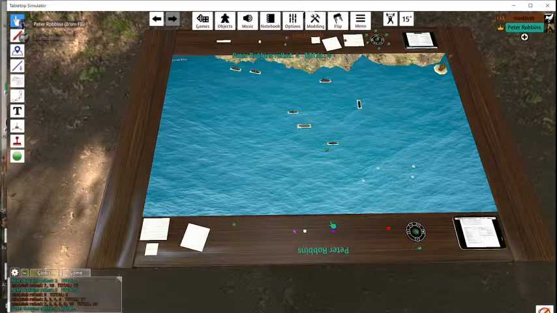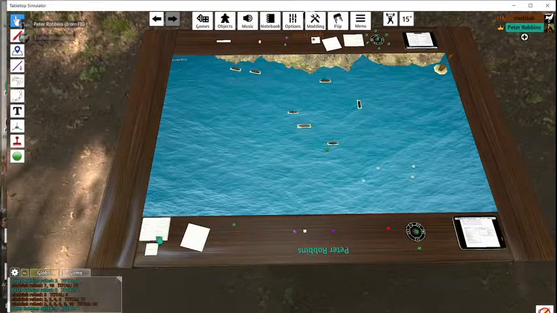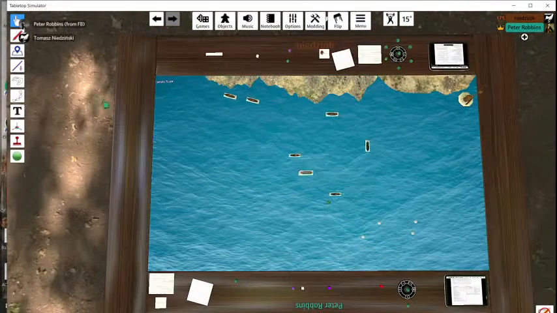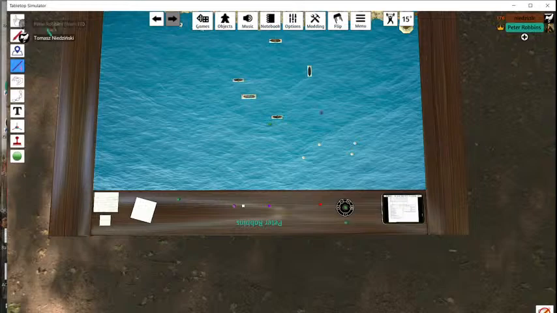4. That probably doesn't get it at that range. What was it? Was it below 15 or above? It was above it. Let's look at that again. No, even at 20 inches you hit. Okay, 4 plus on 20 inches. Rifle guns are pretty accurate. So re-roll it.